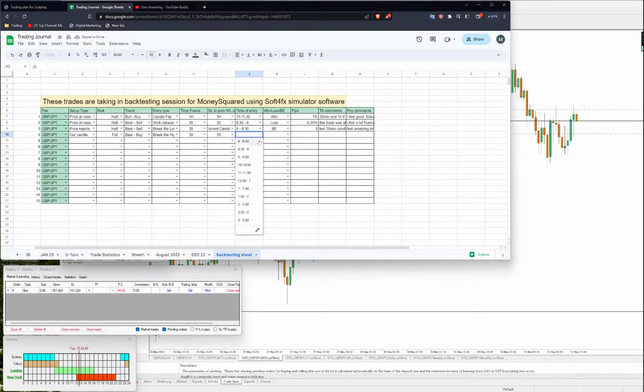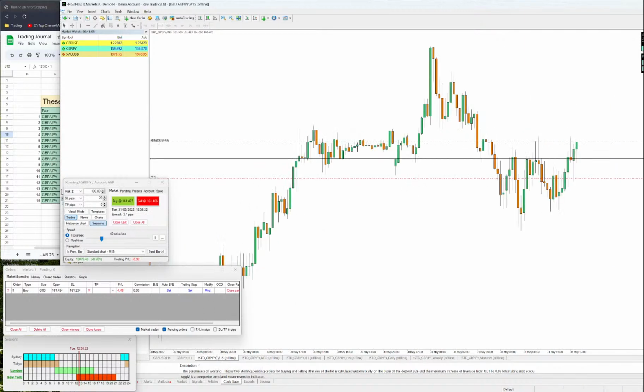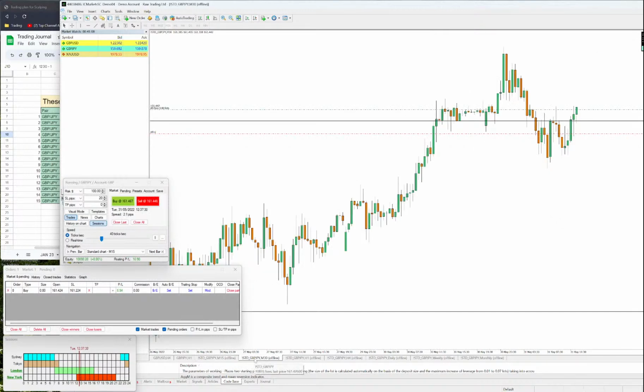30-minute time of the day is 12:30 to 1, and then we get to see 15-minute are finally breaking these highs. Let's see. Once we come and break the current candle lows, I'm gonna close everything because I don't want to just hit my stop loss. But I don't think we will come and break the current candle lows, especially after this nice movement to the upside.